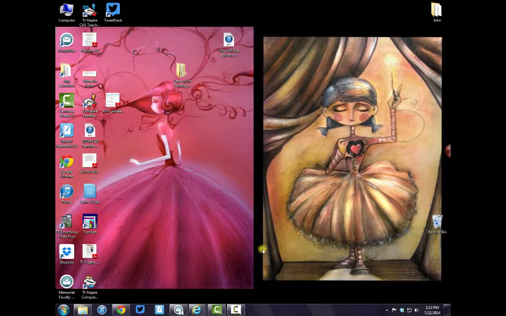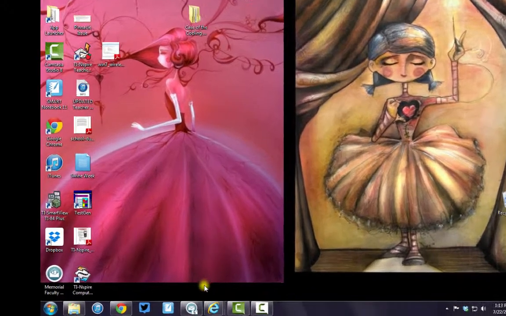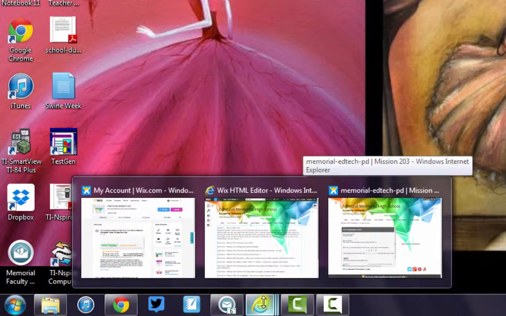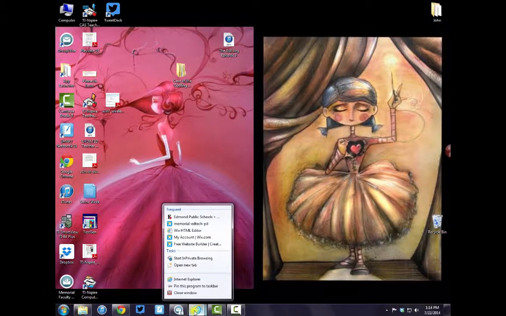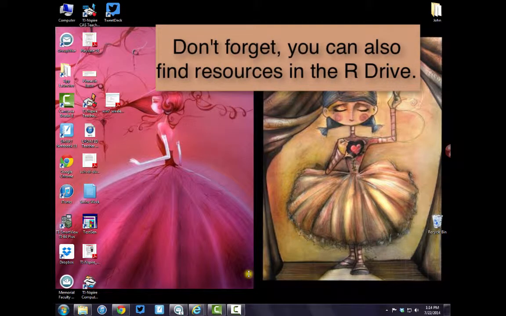Lastly, we've all got our favorite programs, and you can put them down here on the start menu so that they're always there when you want them. And so if you are a Windows Explorer person, then one of the greatest things that you can do is if you right-click the E, you can choose to pin this program to the taskbar. What that does is every time you turn your computer on, down here where you see the iTunes and the Chrome and the Tweet and the Smart Notebook, everything is right there for you. It automatically loads itself onto that taskbar, and then it's basically open in the background for you, to where all you need to do is click the E and it'll start that program for you.